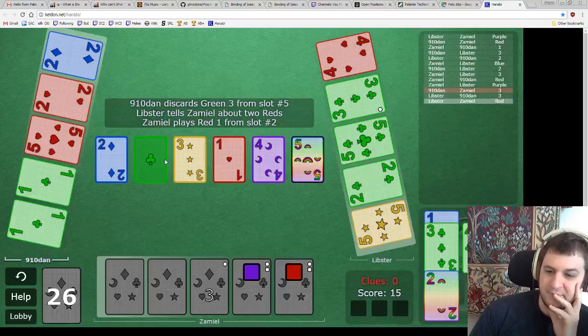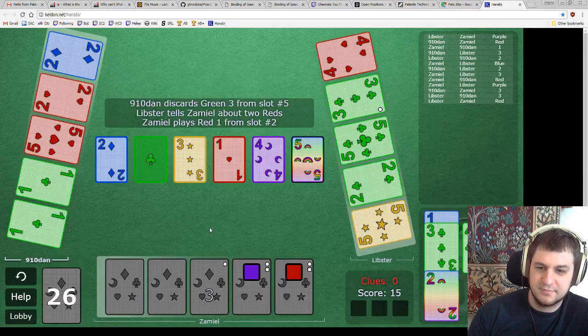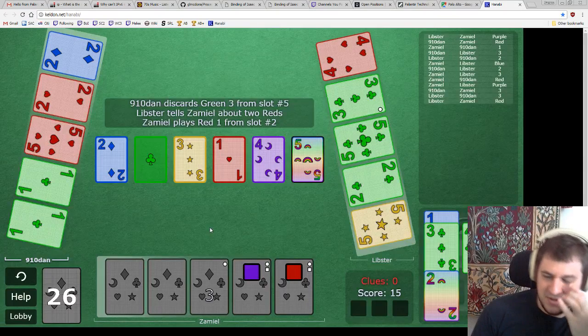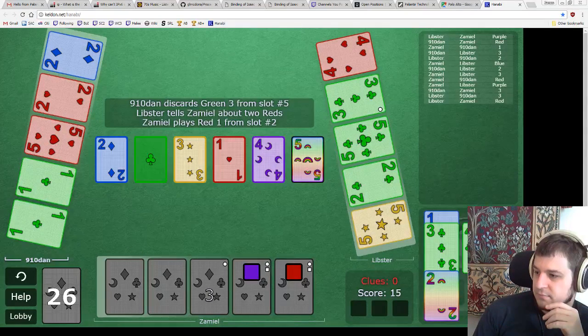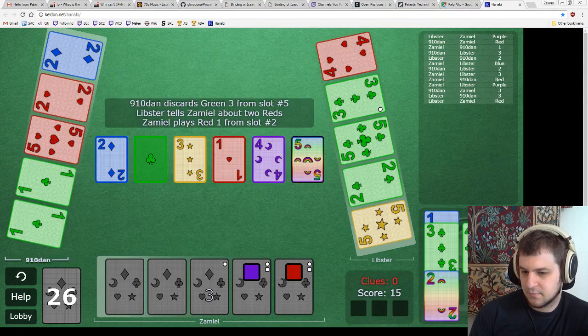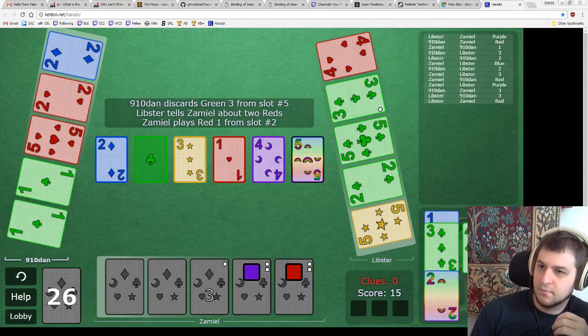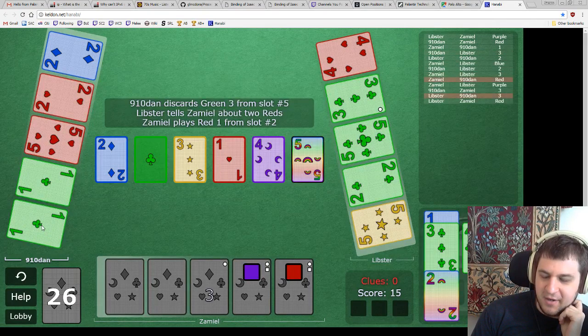Okay, so I just have to play red 1 here. Now Dan will be forced to discard green 1. He'll elimination note his hand, which I'll do in a moment once he does that. And then Libster will clue greens to Dan, and then Dan will play green 1. Okay, so Dan's taking a while to discard here. Wonder what he's thinking.